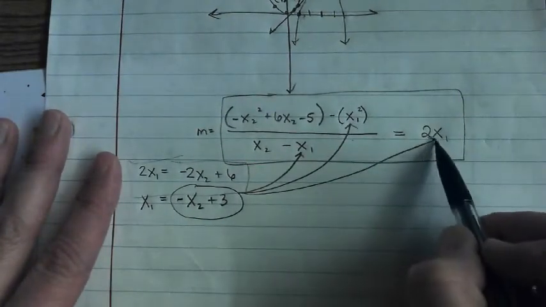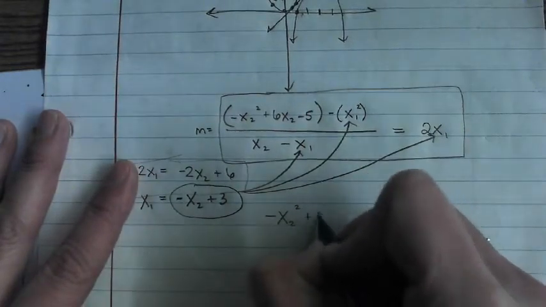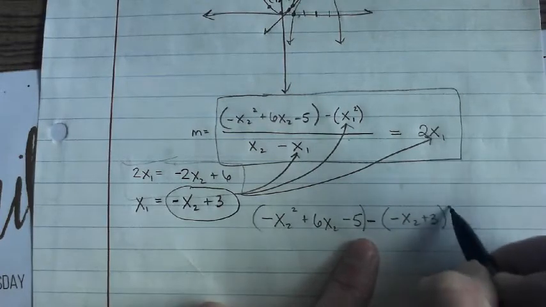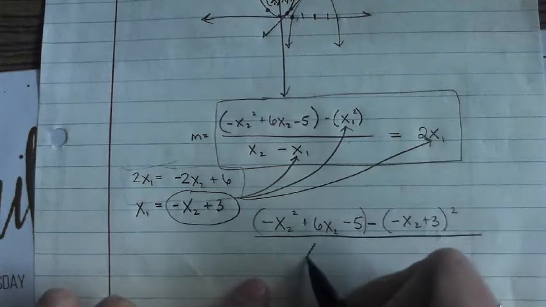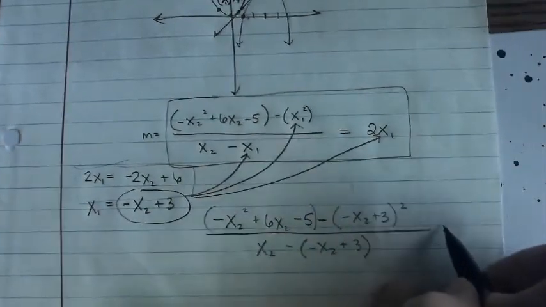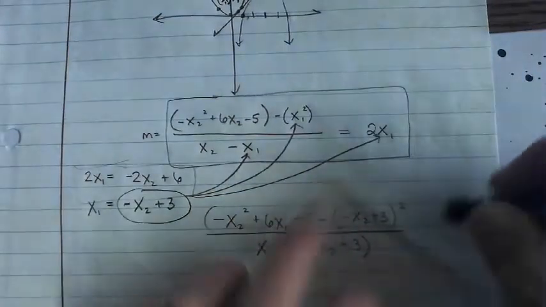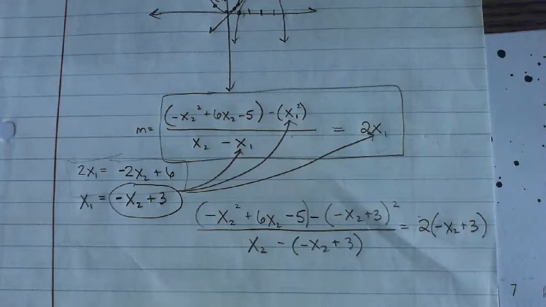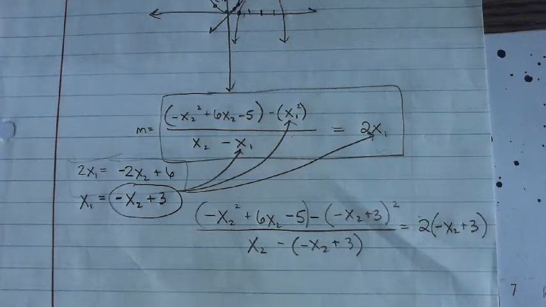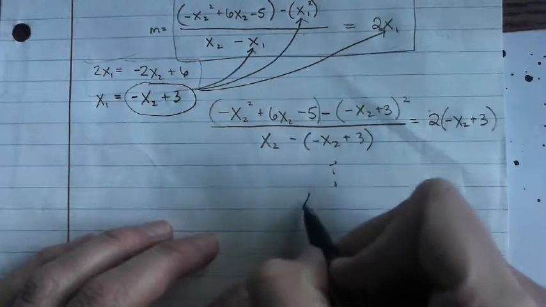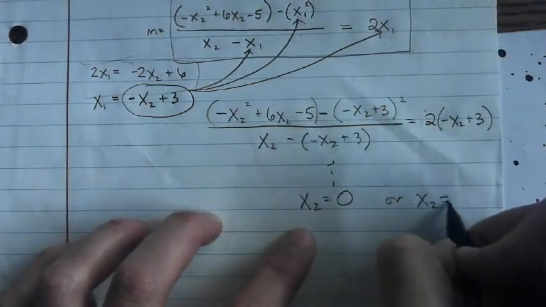Oh I've got a third one over on this side too. So it'll be negative x sub 2 squared plus 6x sub 2 minus 5 minus, and I have to square this, and it's a binomial, so I'm keeping it in parentheses, over x sub 2 minus my substituted, equals, and again I'm going to substitute in for x sub 1. So it's tricky and it has to be kept pretty neat so your subscripts don't turn into coefficients or multipliers or anything. But essentially it gives me an equation that's all in terms of x sub 2. So I'm not going to do this all out, but I can solve for x sub 2, and you're going to get, it's a quadratic, so x sub 2 either equals 0, or x sub 2 equals 1.